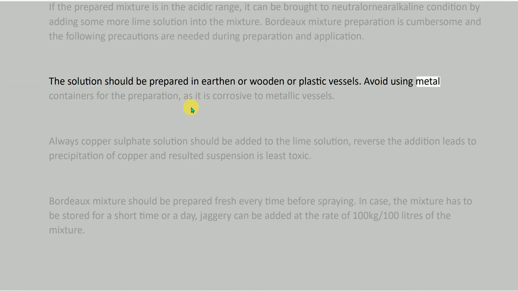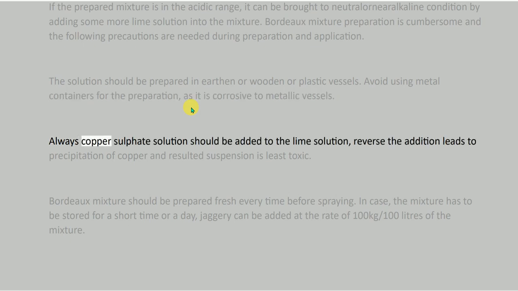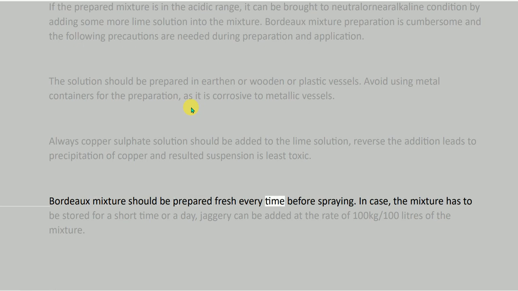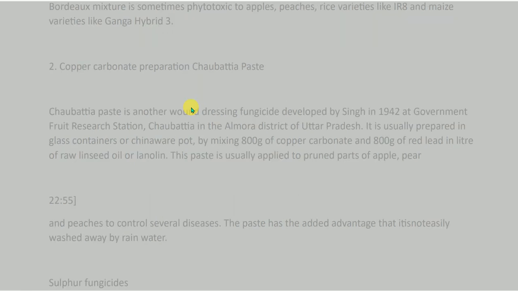Always copper sulfate solution should be added to the lime solution. Reversing the addition leads to precipitation of copper, and the resulting suspension is least toxic. Bordeaux mixture should be prepared fresh every time before spraying. In case the mixture has to be stored for a short time or a day, jaggery can be added at the rate of 100 g per 100 liters of the mixture. Bordeaux mixture is sometimes phytotoxic to apples, peaches, rice varieties like IR8 and mash varieties like Ganga Hybrid 3.